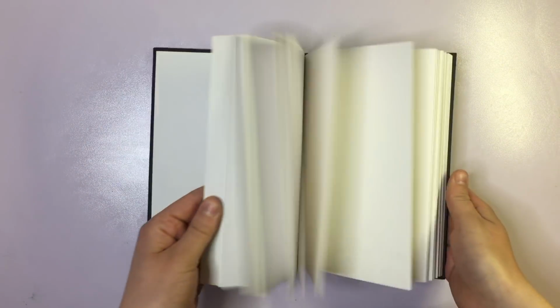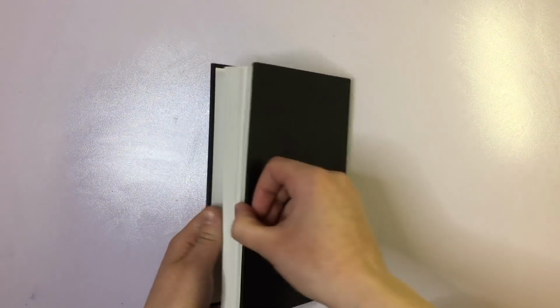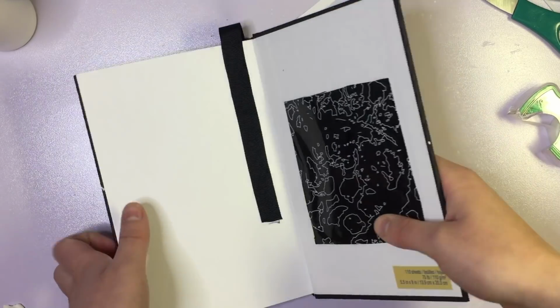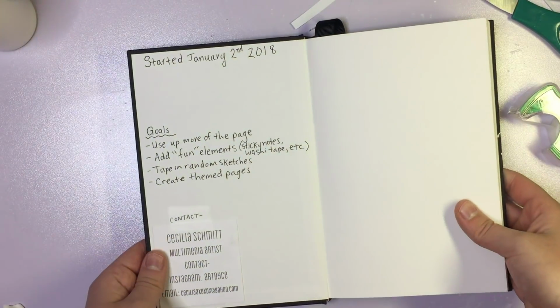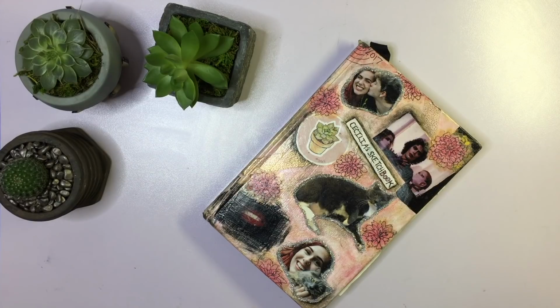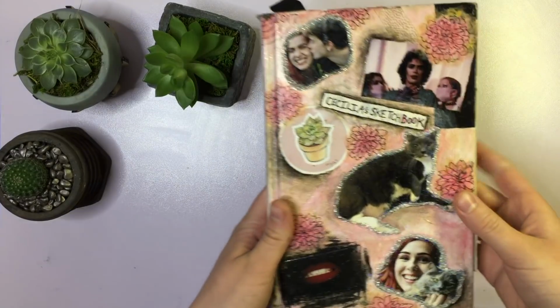Today I'm just going to talk about how to break into a new sketchbook. Sometimes the blank white pages kind of intimidate me, so if you add a few things like a string to keep your place, a pocket, a few goals, contact information, and a decorated cover, it helps to be a little less intimidated by the sketchbook.